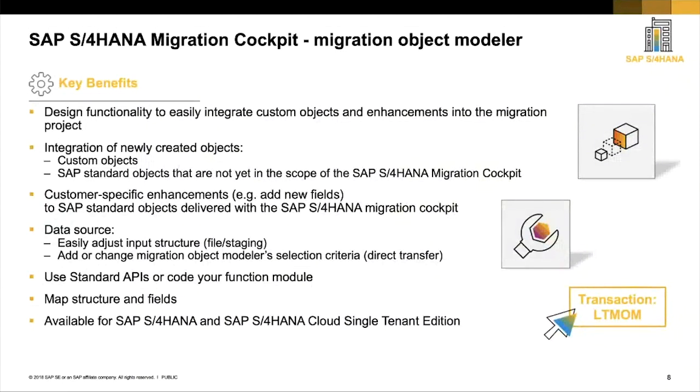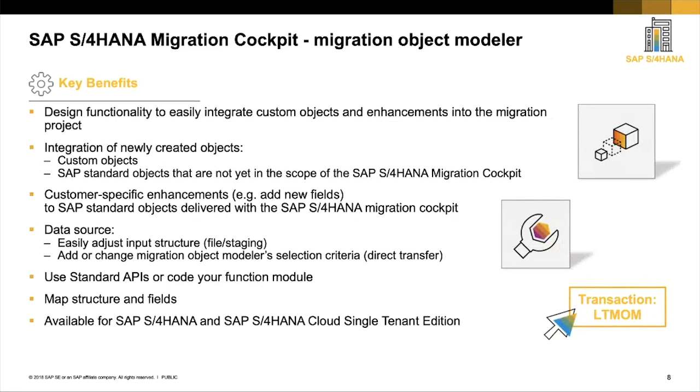What the migration object modeler does is this: every time you create a project and add, let's again take sales order as an example, sales order as a scope of your migration, on your source side you may have some Z fields or Z tables which cater to certain custom developments in your landscape. Now you need to somehow migrate that into your S4HANA system as well. The migration object modeler gives you a way to do that. It creates a standard object, gives you the data model of the standard object, and also gives you the standard API which we use to write the data into the S4HANA system.